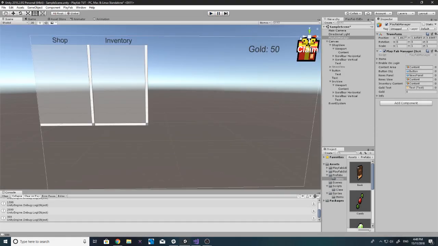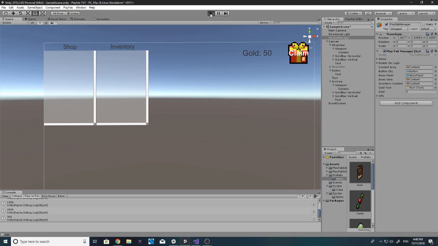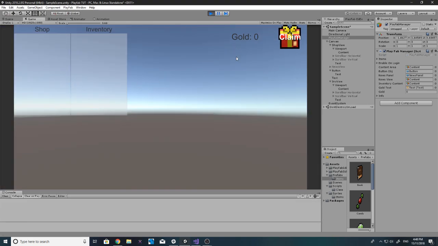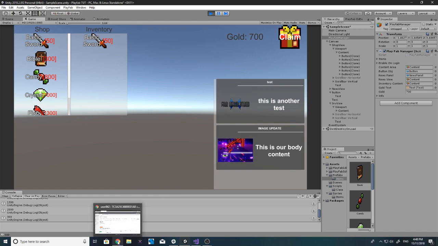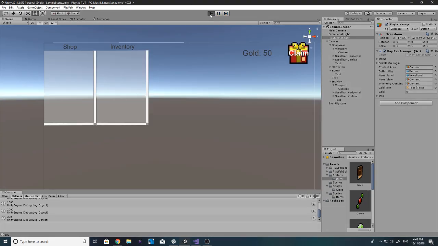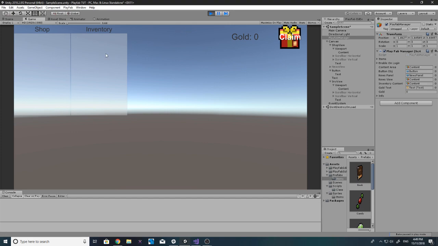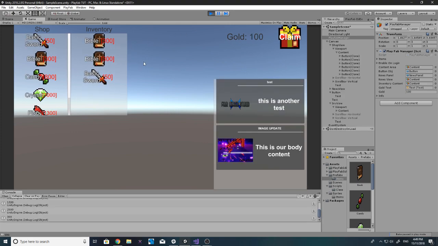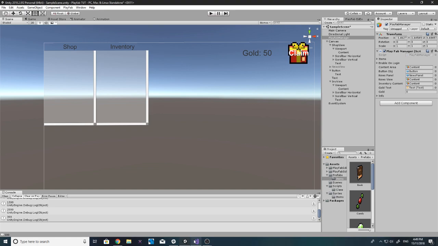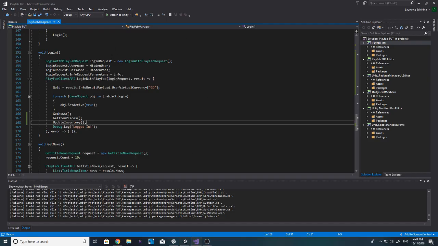I want, oops, no, I wasn't meant to exit out. I was wanting to get, actually no, I don't think we have enabled stacking. So let's purchase 2 Bibles. Okay, so let's refresh that. We should now have 2 Bibles. There we go, we've got 2 Bibles in our inventory. Awesome. And our gold has also been updated. Again, this is after we reset our game.